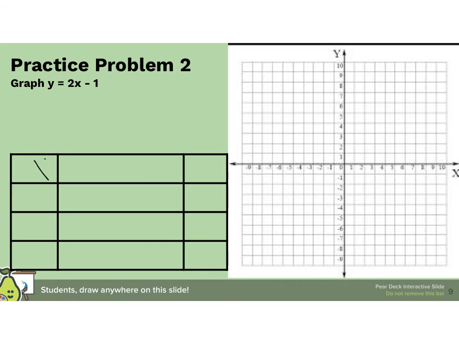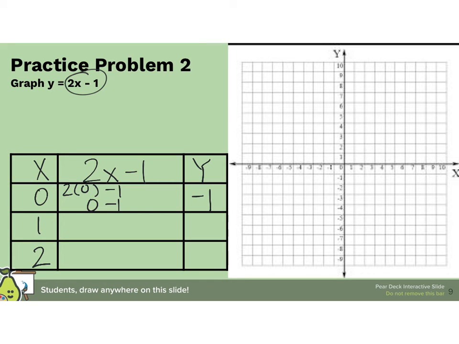Label: this is X, this is Y. The expression is 2X minus 1. Pick your X values. You should have picked 0, 1, and 2, so our numbers match up. Let's plug in these X values. So we're going to do 2, parentheses, minus 1. What are we filling in for X the first time? 0. 0 times anything is 0. 0 minus 1 is -1. Hopefully you didn't make that a positive.